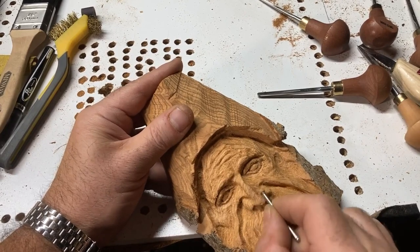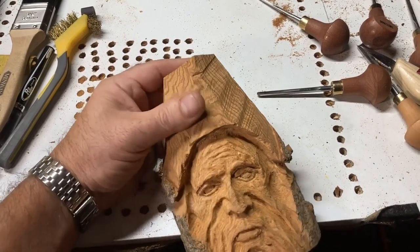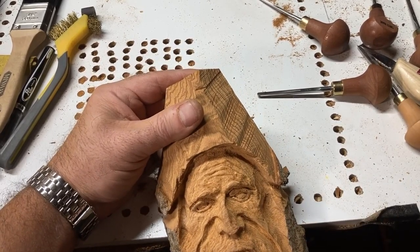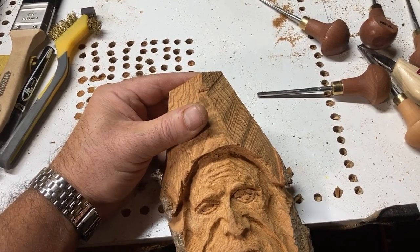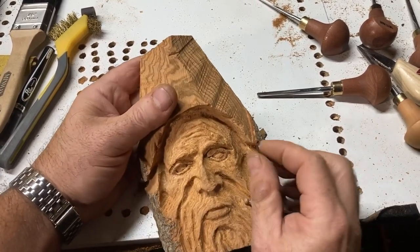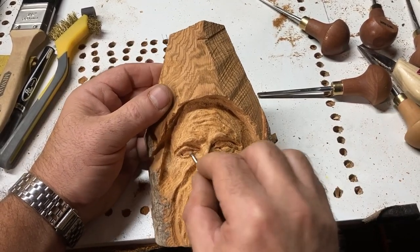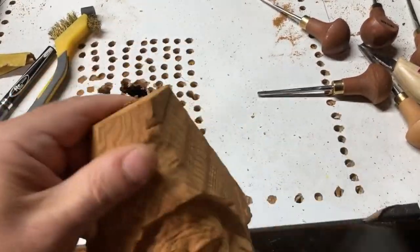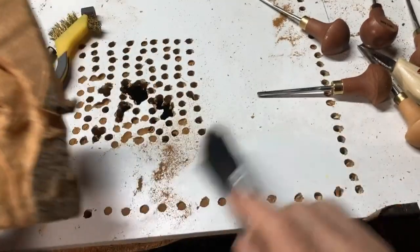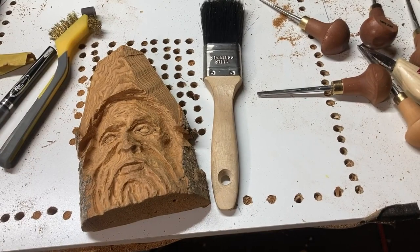So these right here are just all tips on Dremel carving. We roughed him out using a saber tooth. The rough bit, the green bit of the saber tooth. Did almost the whole thing with it, roughed it out. And then we're just using some other bits to clean him up a little bit. And I'd still tuck that eyeball in a little bit more. And to put those irises in, if you're going to do it with a Dremel, I could do it with this bit that I have right here, as a matter of fact. It wouldn't take much.